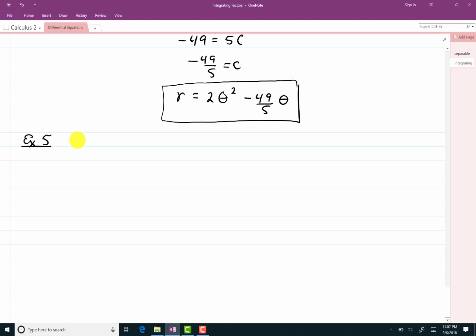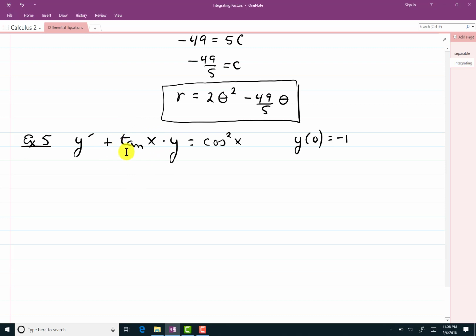For my last example, there's nothing special about what I'm doing here, except just showing you a different format that this could occur in, or that the look of it looks different than the other ones, for instance. But rest assured, y prime is still dy over dx. I am going to give you an initial value of y of 0 equals negative 1. So when x is 0, y is negative 1. We'll deal with that when I get to the c part.